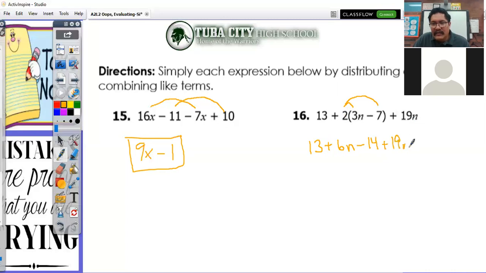And these are pretty quick. They're pretty easy. I really shouldn't have to go over all of them, but they're way easier than the last one, or I shouldn't say easier, but they're faster to work with. So 13, oh, actually, no. When you're working with algebraic expressions like this, you use what's called descending power. You don't need to know what that means, but basically letters go first. So in this case here, I get 6 plus 19, which is 25n. Now we work with our constant values, minus 1. So 25n minus 1. So that's the answer for that one. Let's go ahead and box that up. Like I said, not that tough.